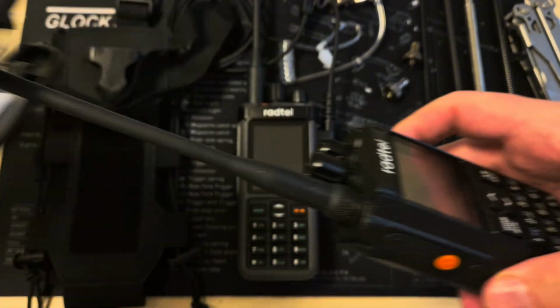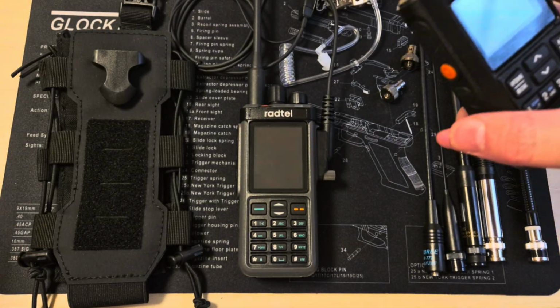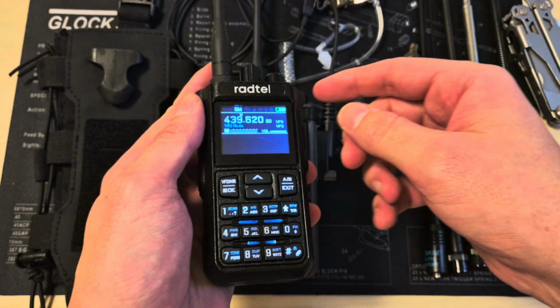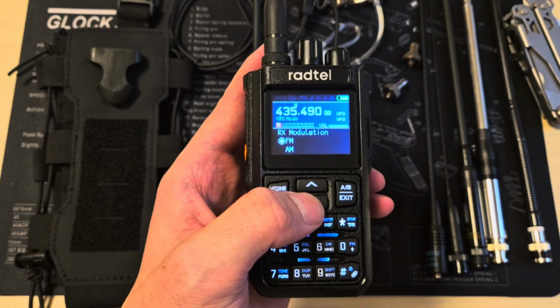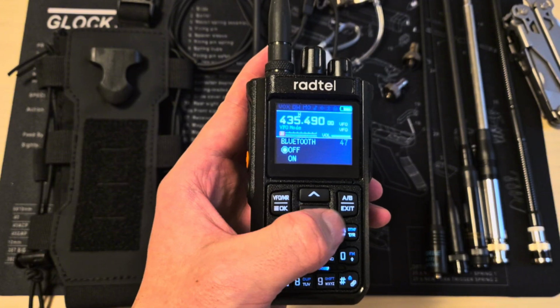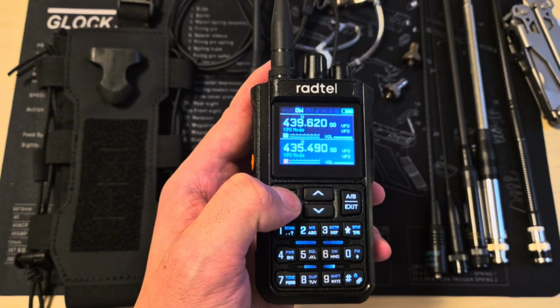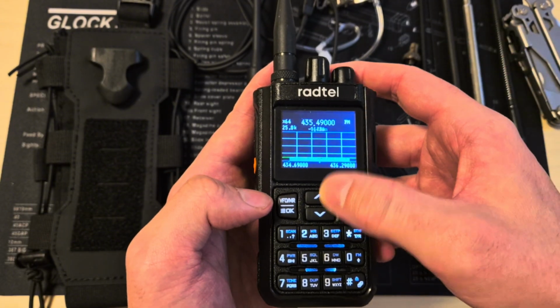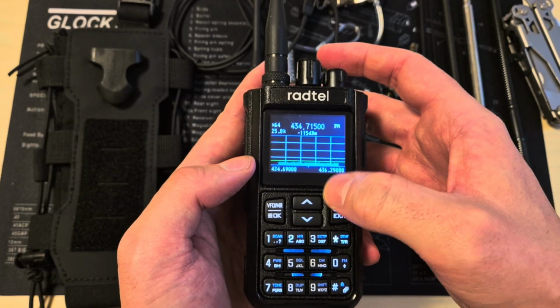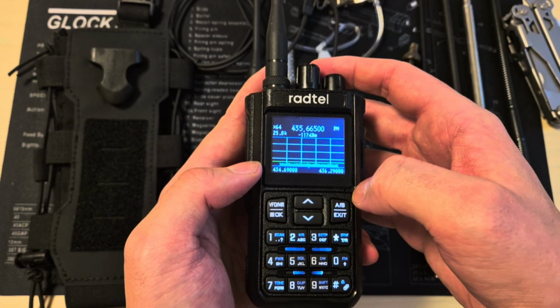And for those of you wondering, this is the Radtel RT-900 and is, in my opinion, the best budget radio on the market, because for $20 to $25 you're getting an almost 9-watt radio with Bluetooth programming, 512 channels, and also a spectrum analyzer that works extremely well. So yeah, at this price point you really can't beat it. This is way more superior to any Baofeng that I know of.